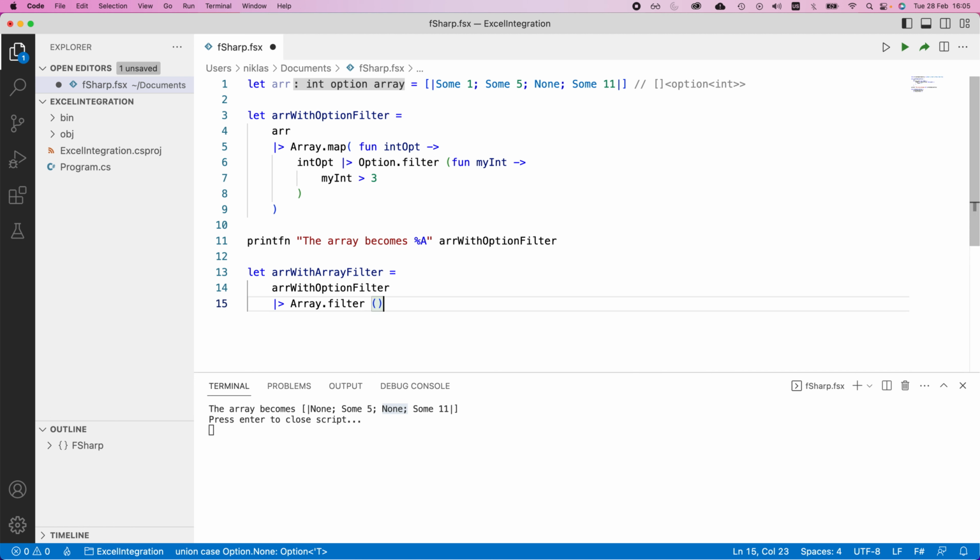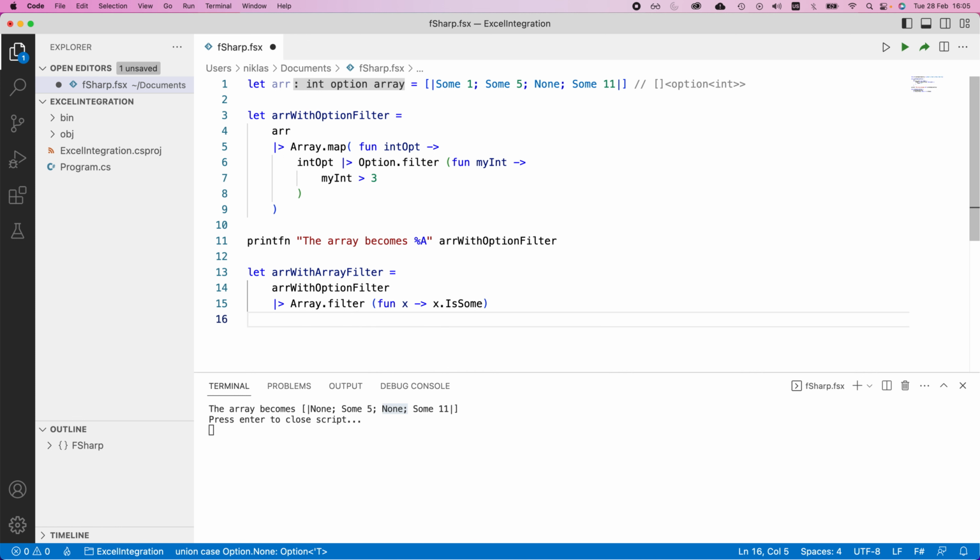Now this one has a function that defines what the criteria for being included in the array should be. So this one takes some parameter x, and if x is Some, then it persists. If that criteria is not met, then it's going to be excluded. So it's as simple as that.